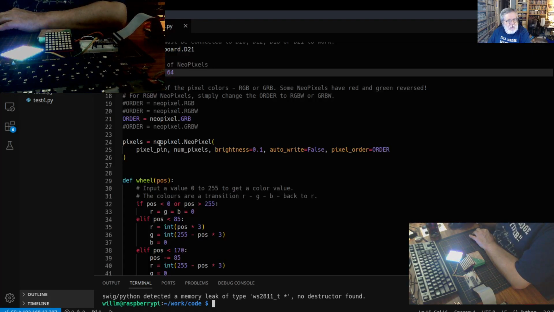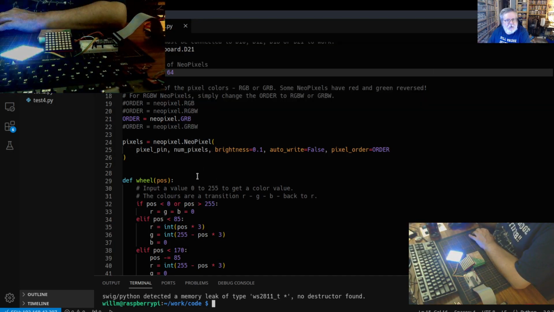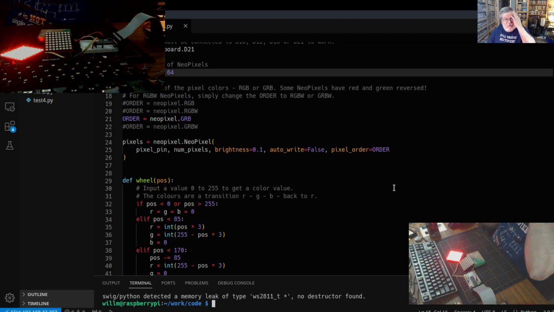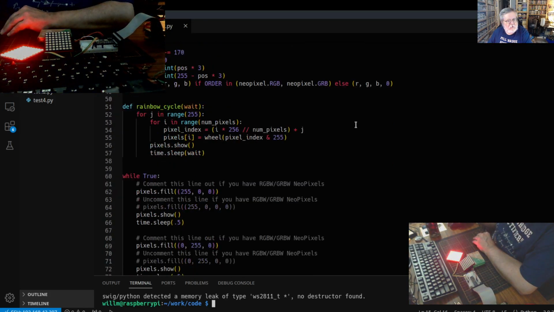Then all you do is you set up the NeoPixel object right here, with parameters: pin, pixels, brightness, auto write, and pixel order. And then you just play with the loops and stuff like that, like this.